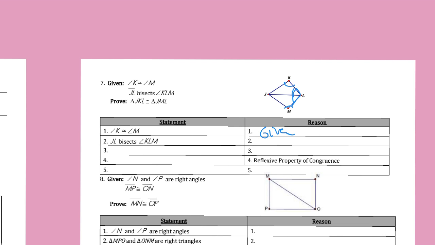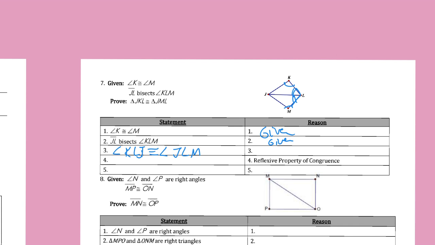So this congruent piece and this congruent angle as well. If this bisects this angle, well, that was given. What does it become? Two pieces that are going to be congruent to each other. So your angle KLJ is congruent to angle JLM. Okay, so those two angles will be congruent to each other.